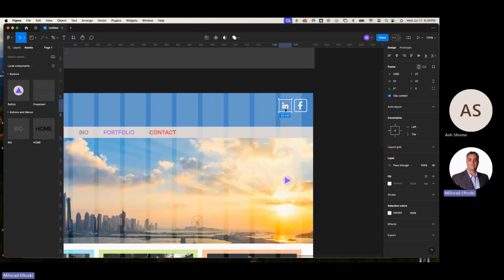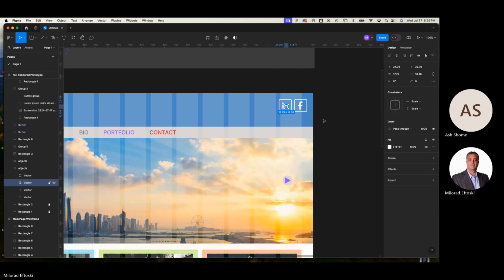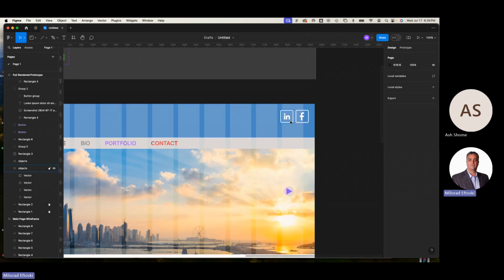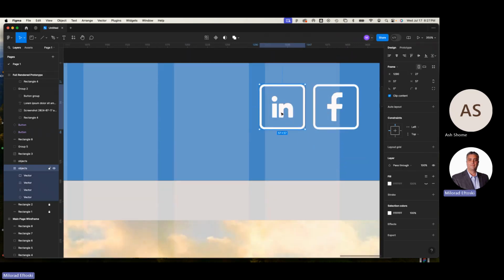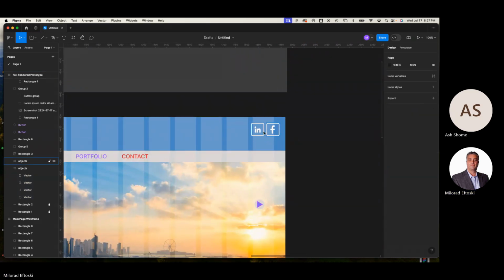Whether you're creating a like button or a Facebook, social media button, doesn't matter. You can convert anything into a component and do some kind of a variant attribute. So I'm going to do this one next.